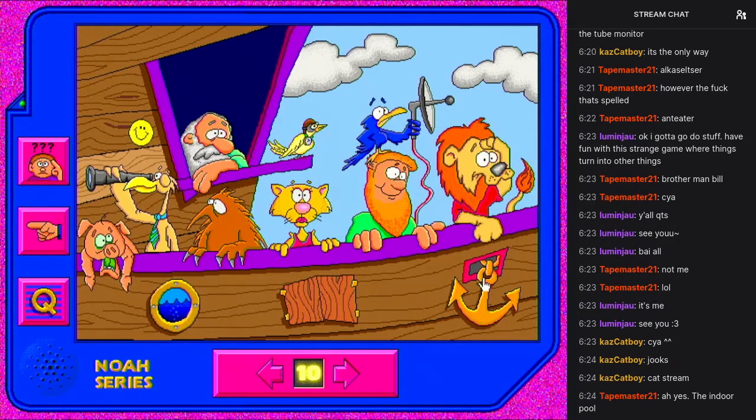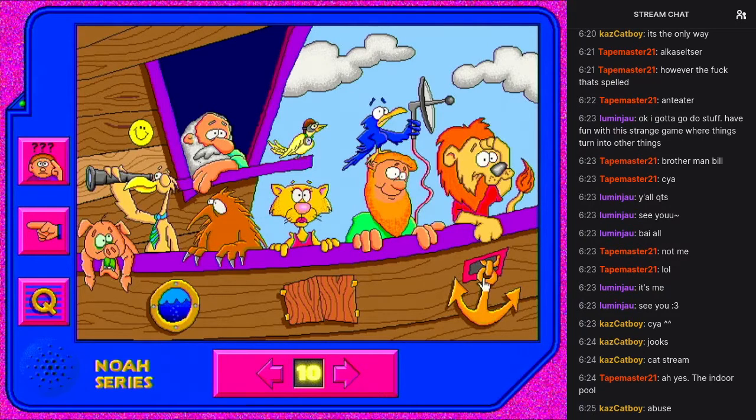And let's click on the anchor. Yeehaw. It has a mouth. Yeehaw. And eyes. Okay, let's move on to page 11.